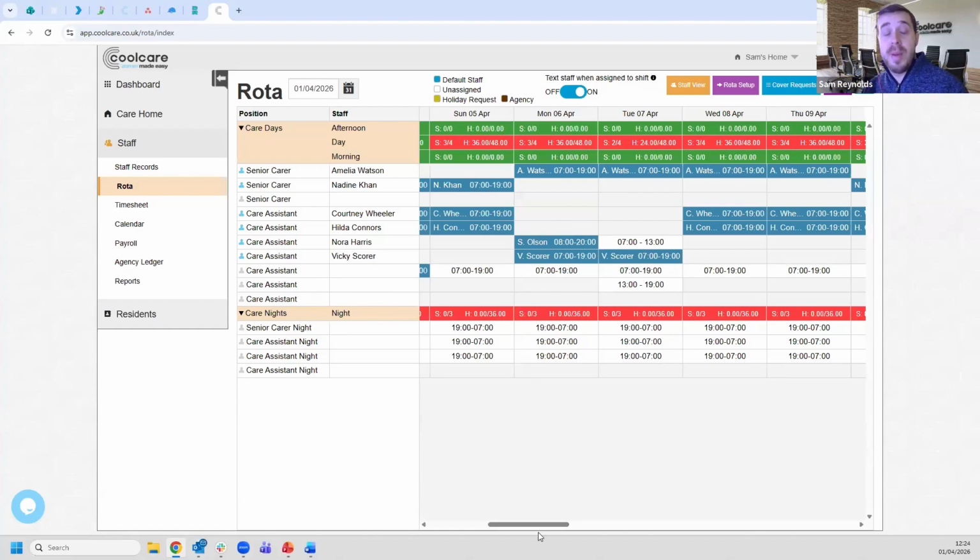The calendar, the rota, the messaging, the portal all feed into one another. So, a staff member originally puts in a request on the staff portal for a holiday. That goes through to your calendar. From the calendar, you can then authorize that holiday, which will take them off the rota. From the rota, you can then find other staff members that can cover that shift with the staff messaging from there. So it all keeps things moving along, keeps things feeding into one another.